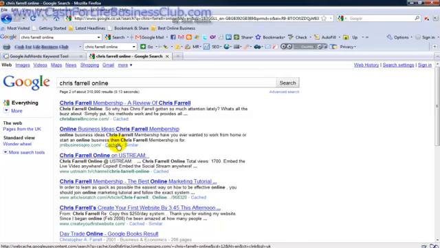Once I started to target Chris Farrell membership, I had Chris Farrell membership as the first words in my title, so that would be the keyword phrase, and in my page description it would be the first keyword phrase as well, because the search engine gives more weight to the first keyword used. This is what got me onto page 1 for Chris Farrell membership, so keep this in mind. But the competition for Chris Farrell online is very low, because as you see, when I go to the second page, the adverts disappear.